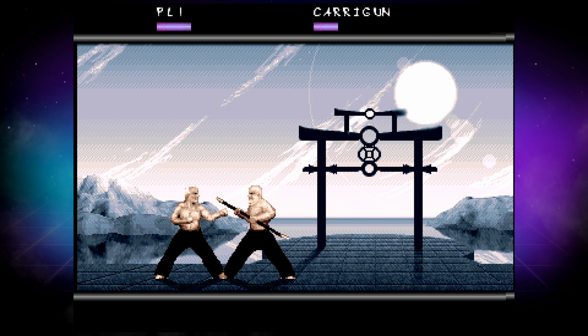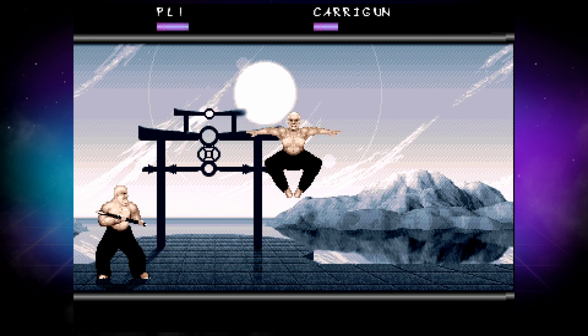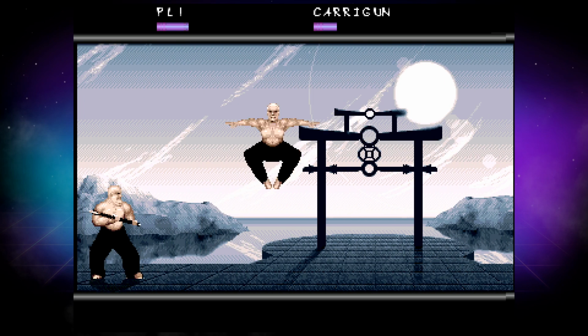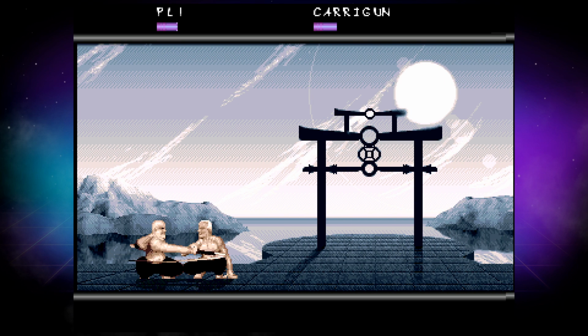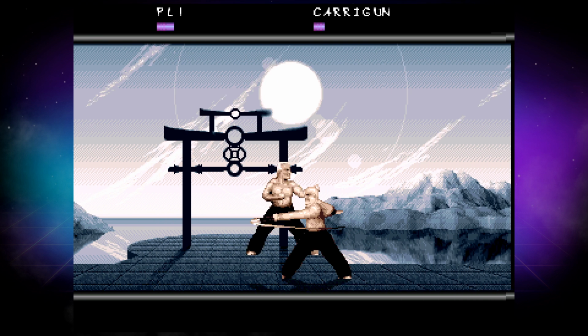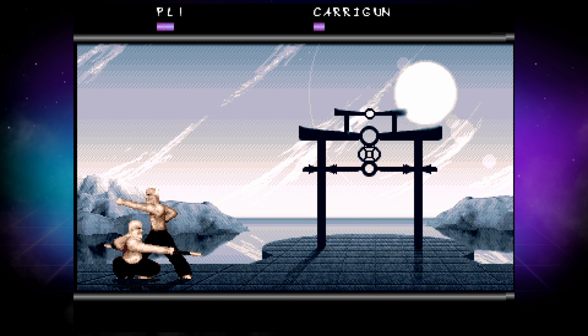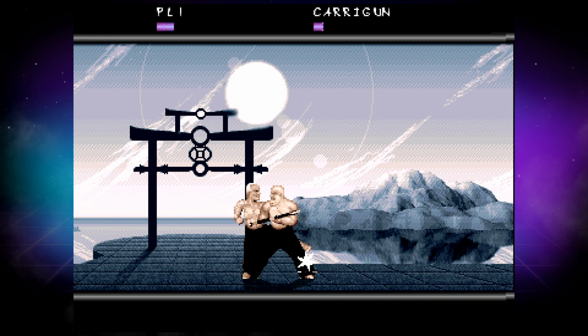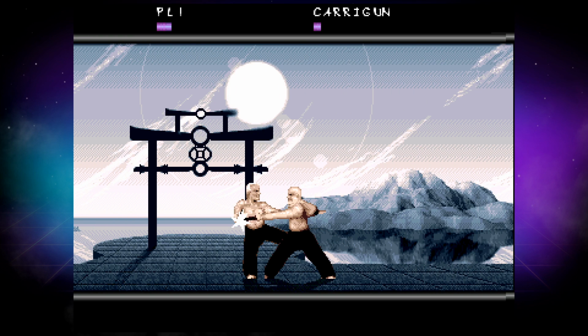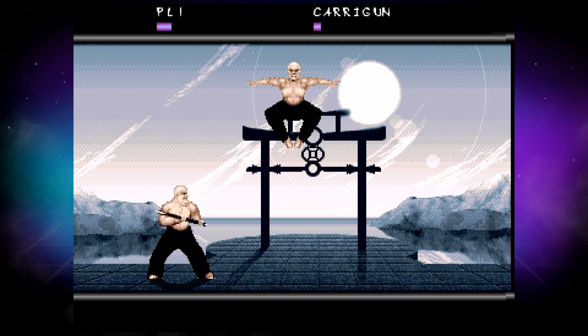You have limited moves you can do, such as straight kicks, low kicks, and jumping kicks. You can also just jump around, and it's really weird that your opponent can jump completely off screen and then you have to chase them. It doesn't keep both characters on screen like it would in Mortal Kombat or Street Fighter. Now, I'll be honest, I didn't really enjoy this game very much, and I don't see myself going back to it often.